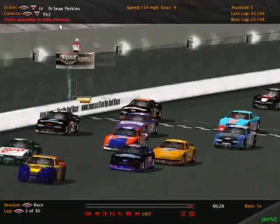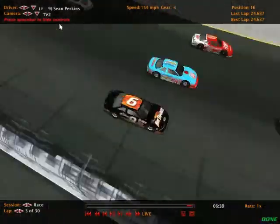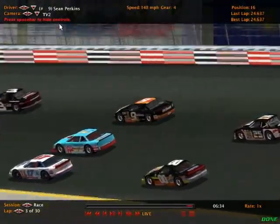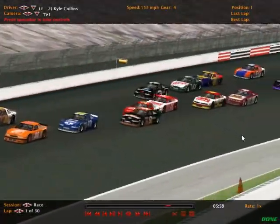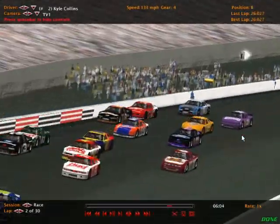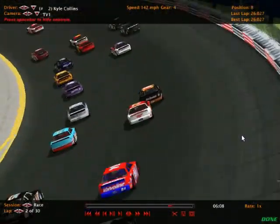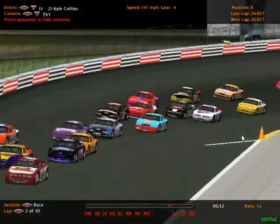Perkins crossed that line 5th last time by, nearly spinning out, now down to 16th. He's got a fast car underneath him but he's going to have to work his way back forward. Right here, Malik Nevins, the rookie, got in the back bumper of Kyle Collins, the Season 16 rookie of the year to champion. They were close to wrecking right there — they got really lucky there. Kyle Collins and Sean Perkins both did, and they continued on.